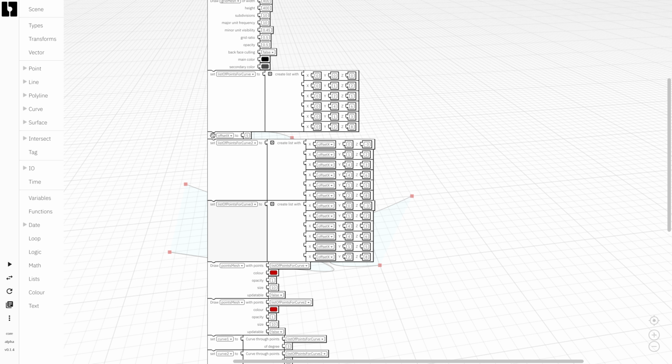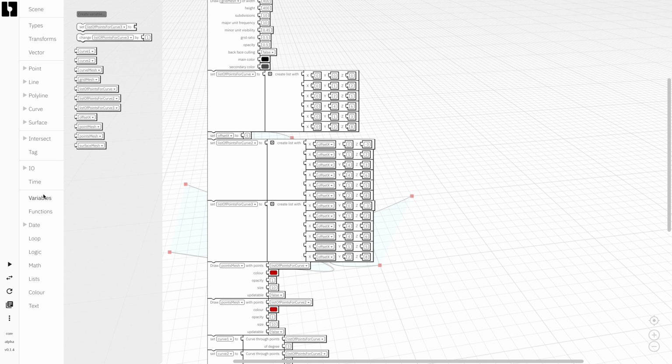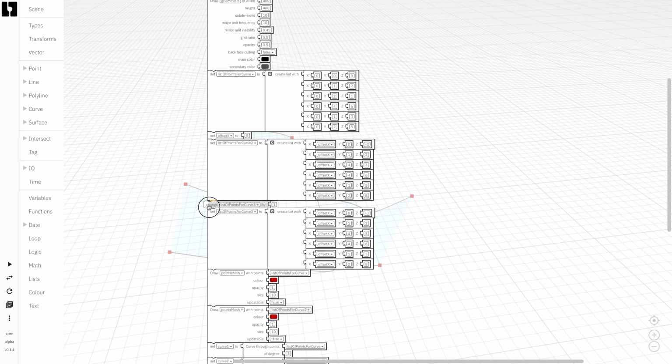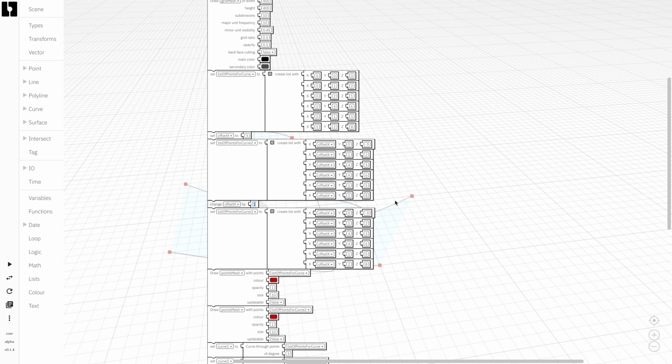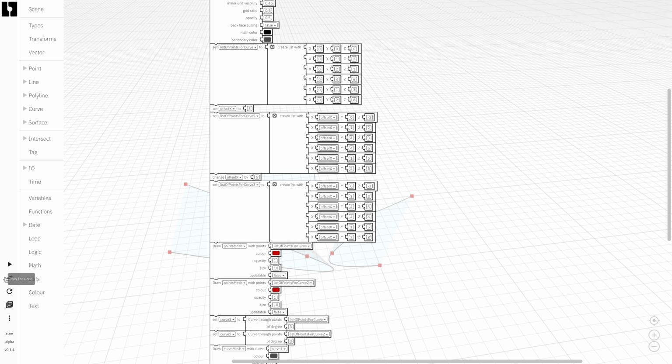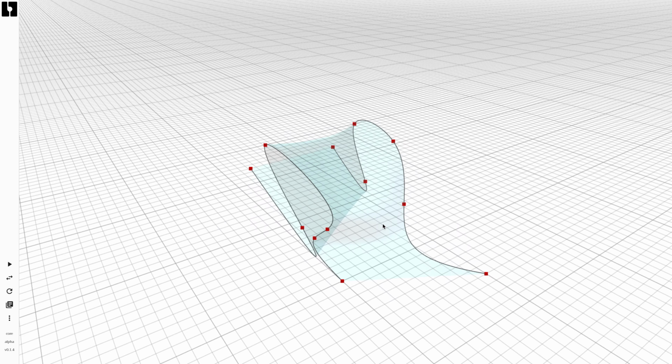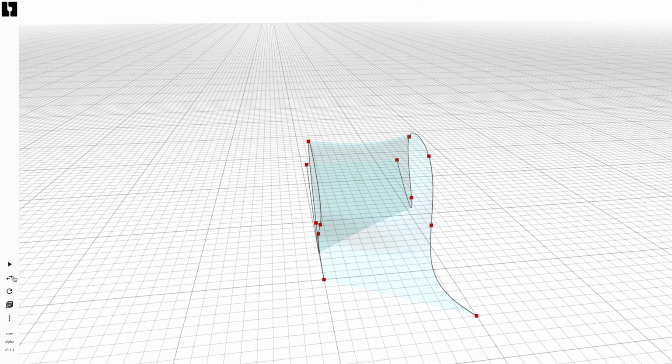Let's also change the offset x by another 5, so it will be 10 for the list of points for curve 3. And if all is good, it will just offset the second curve towards that direction.